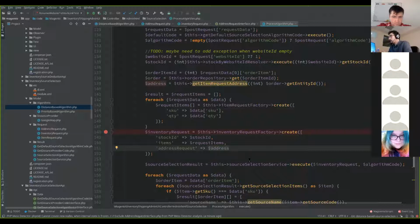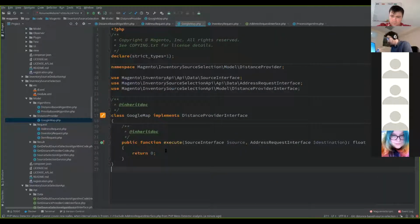And it should be working. I think I can have something, I mean, something very minimal for the next week. Currently I'm working with Google Map. In fact, as you can see, it is the only one I started working on. As of now it is just a mock, so I need to implement all the code, but I will start from this one.